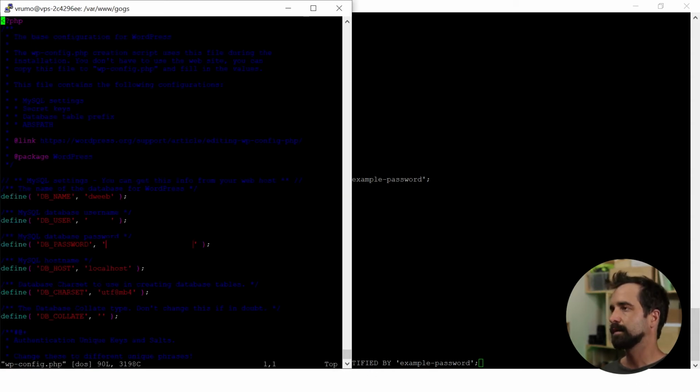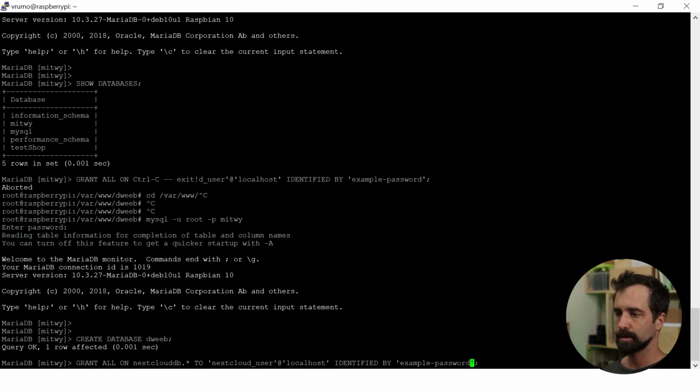It should be the same as in your wp-config.php. So this is my user. You want the user and the database to be called the same as on your production VPS, where you have your actual WordPress.